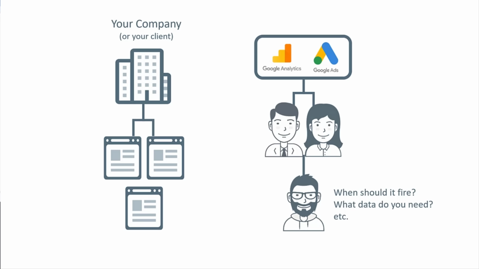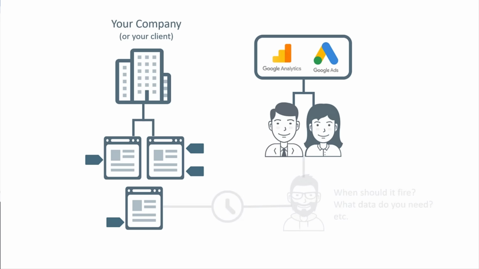So after a while, you send messages and emails back and forth, and eventually, the developer confirms that he or she understands the task. So the next step would be for a developer to implement those tracking codes, but usually it takes a lot of time because developers have other priorities. And in most cases, analytics is not their top priority. So you might wait for days, weeks, until those tracking codes are added. And that's where Google Tag Manager becomes very useful because it allows you, in many cases, to speed up the process and manage those tracking codes by yourself.